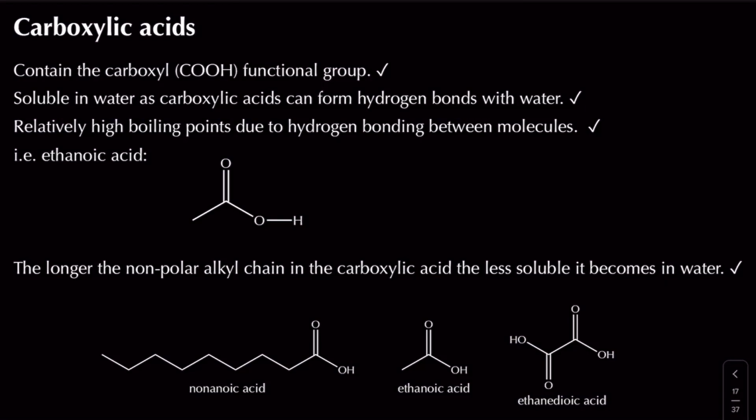So in this video, we're going to be looking at carboxylic acids, their shape, structure, and their reactivity as well. Now, starting off, carboxylic acids have a characteristic carboxyl, a COOH group. We can find that at the end of the carbon chain, where we've got carbon double bonded to an oxygen, and that same carbon atom is also bonded to OH itself as well.